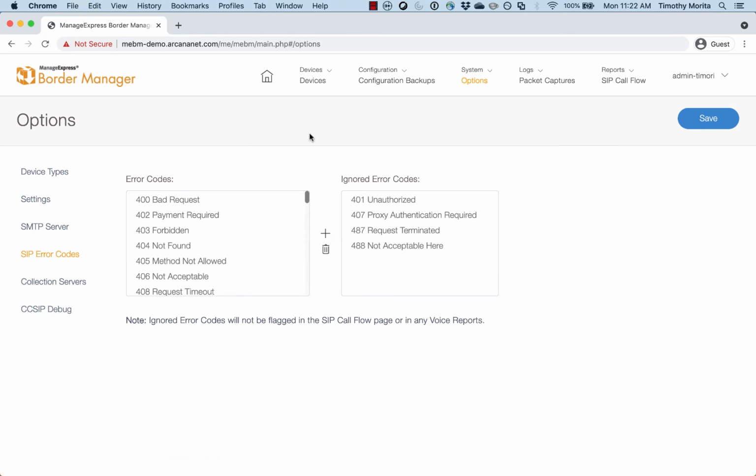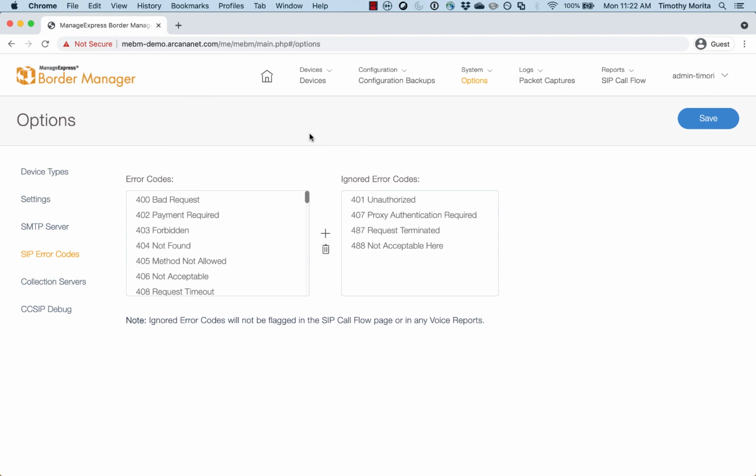On this page, you can filter out exactly what kind of error codes will show up under that SIP ladder diagram. I know that for certain environments, based off of who is calling who, where calls are going to and from, different error codes might appear, and they might just be false positives. So this will let you filter out those false positives, so you're only actually getting the big, bad, scary, meaningful error codes.